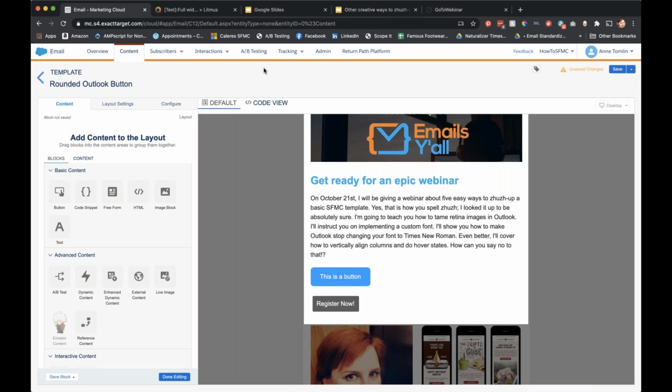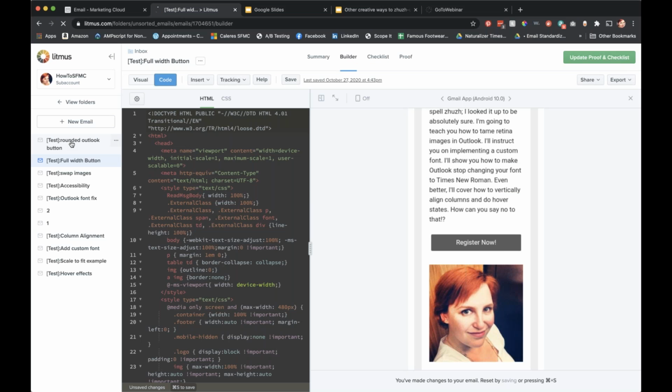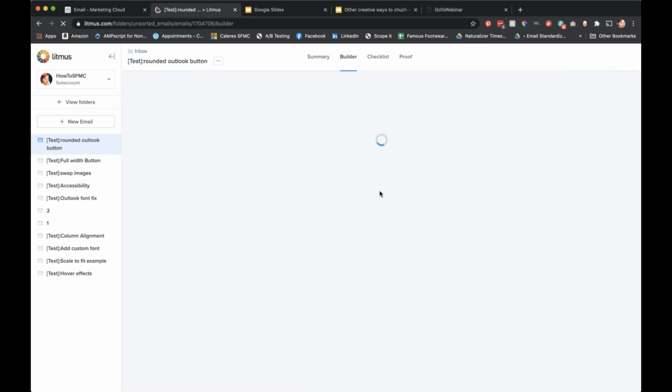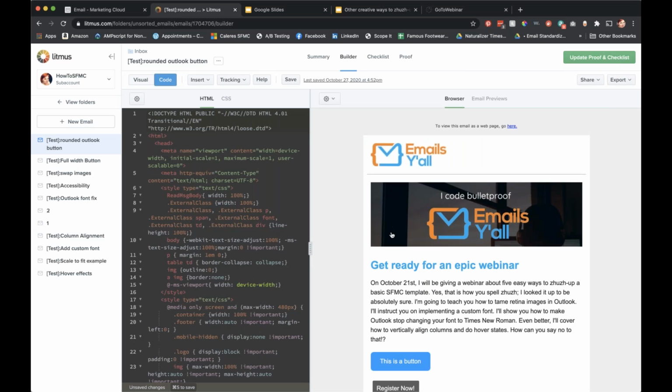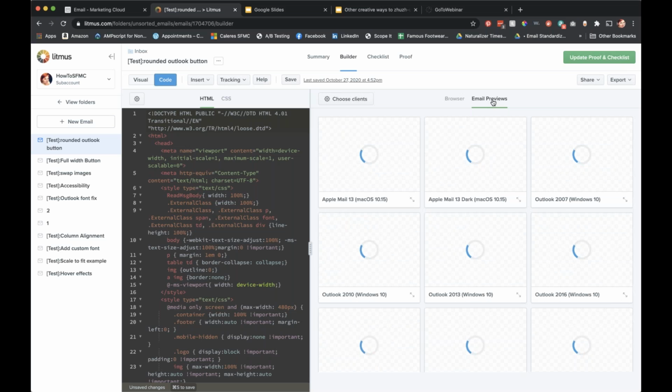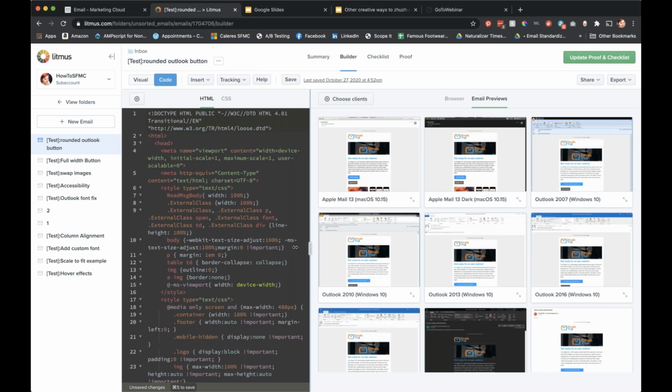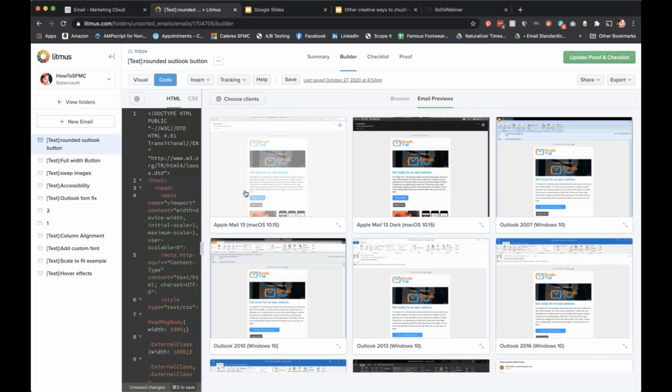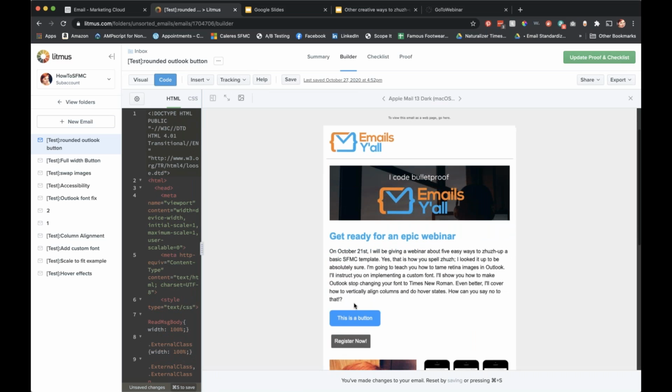And of course, you want to save and send a test message. And what you'll get looks like this. Hold on one second. Okay, so this is the button that we created. That's the non-Outlook button. Really pretty blue. It's got the rounded sides, etc. All right, but when we go into the renderings, you see here we've got Apple Mail with the regular button as we expect.